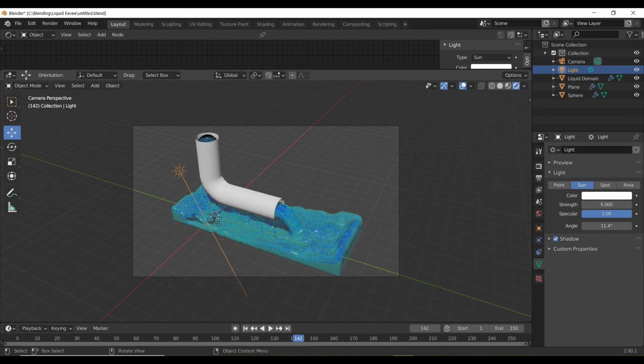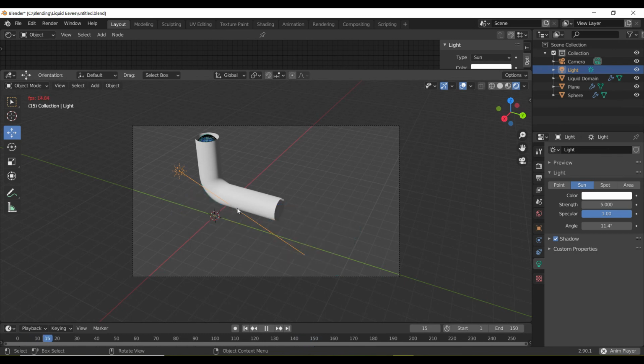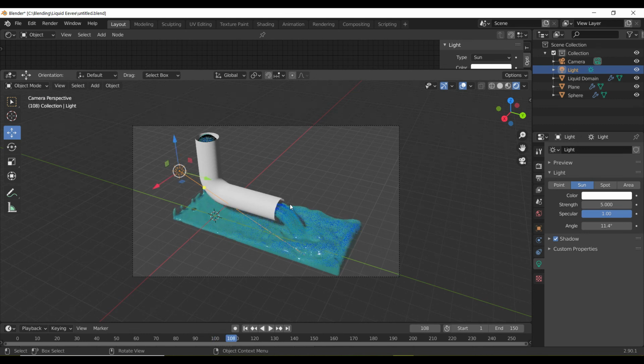Even if you want nicer shadows, there you go, that's nice. So there we've got a decent amount of reflection. There you go. Alright, so that just helps us to see the actual water look nicely. Alrighty, and now we save, obviously. Now we can just click on our pipe.